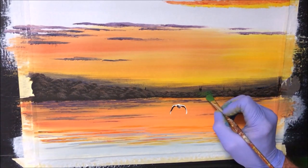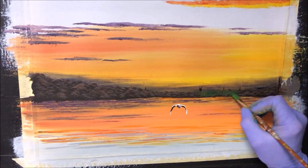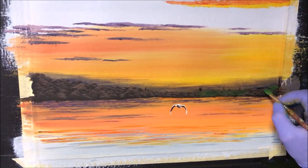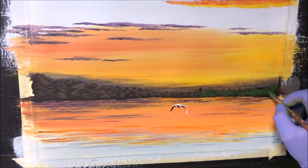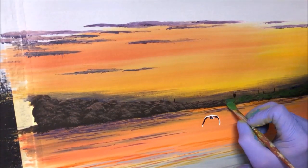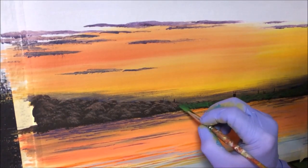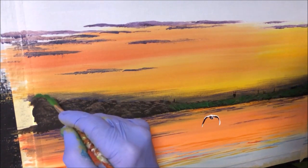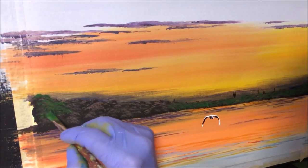Leave some of that brown there though — that'll act as the darks in our normal green foliage. So I'm just going to go all over there. You can work out if you want to leave yours brown as a different value, or go green from the word go — from the time where I put the brown in there. I'm not quite happy with the brown the way it's looking, so I'm just going to give it its own temperament of green. Simple forest green with the slightest bit of cadmium yellow to turn the lights on in it, and then I'll highlight it.